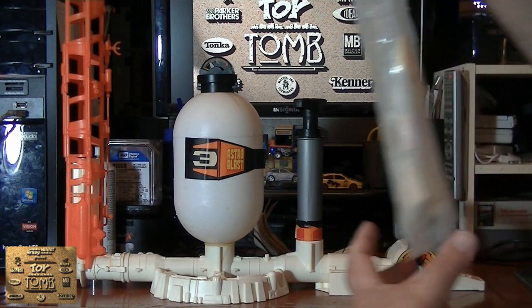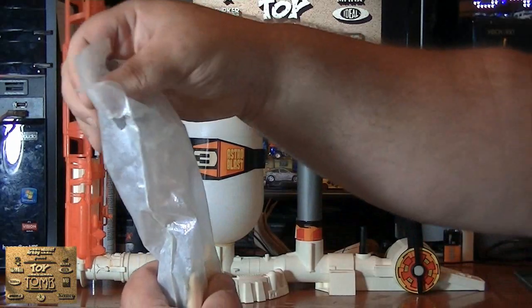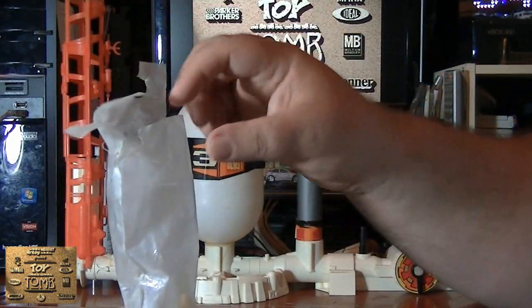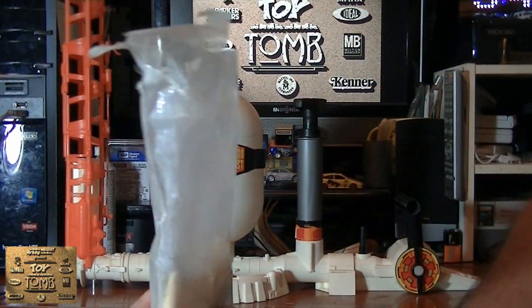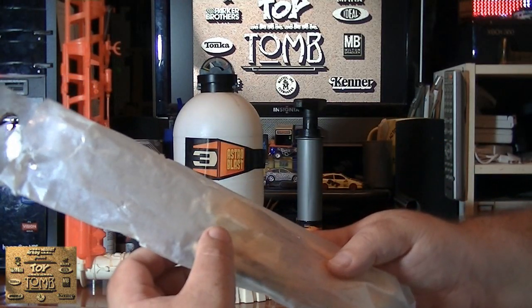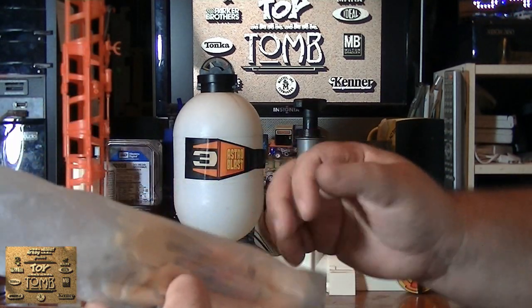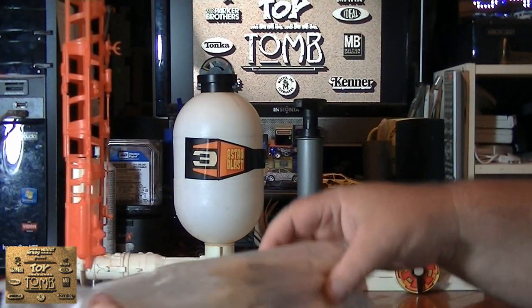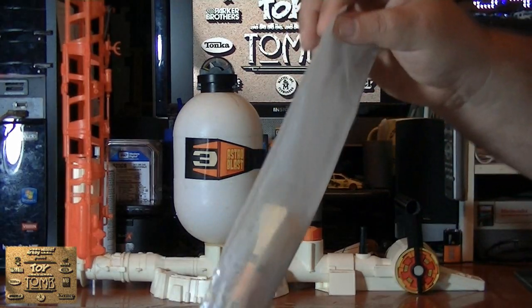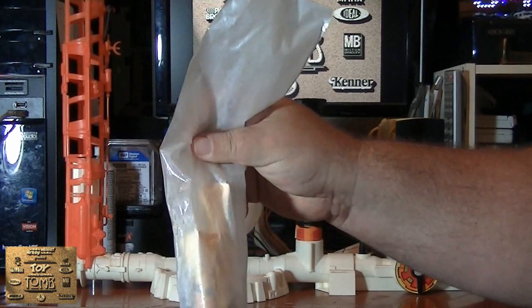So the rockets came in a little plastic bag. And I noticed this little plastic bag has talcum powder in it. If you remember my video, and when I talked about this on the Toy Tune podcast, I used to put talcum powder on my rockets and down inside the tube so they'll launch better. Plus it makes a nice little white puff of smoke to look like exhaust. So I think it's kind of cool that Mattel started doing that with the second iteration of the Astro Blast.